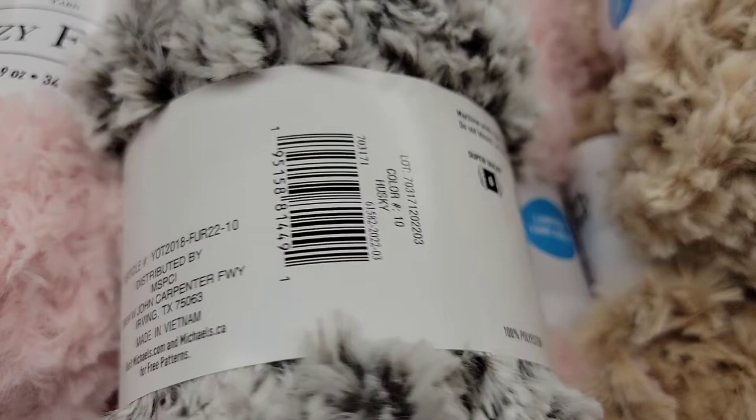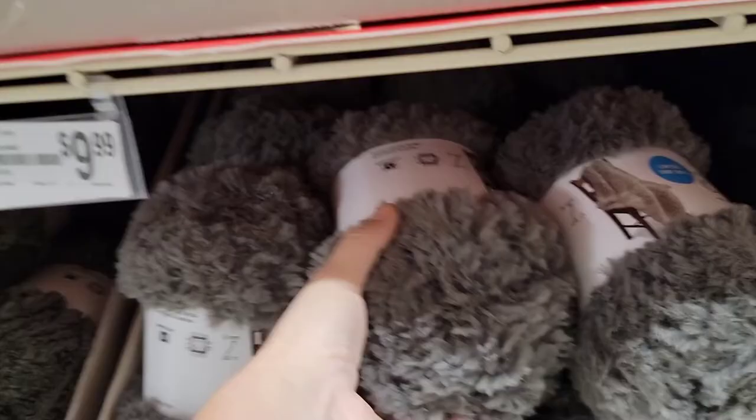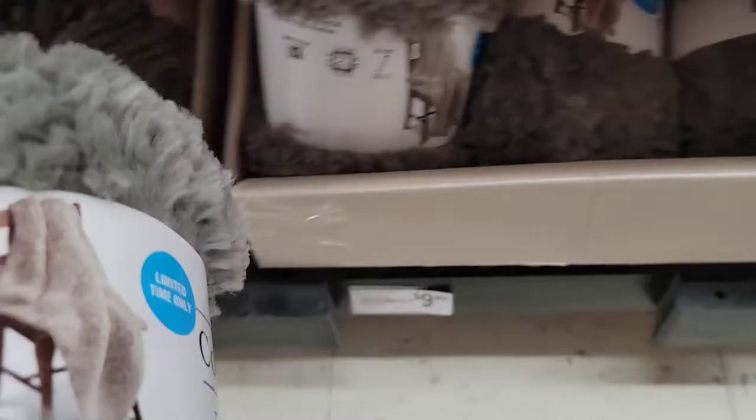It looks like a real dog. And this is white. There's the white fur next to the Sherpa - they're the same color, but this one's called Ivory. Here it is next to the gunmetal gray Sherpa - and this is just gray. And here's a black - this is beautiful. I love this so much. Wouldn't that make a great Elvis wig?